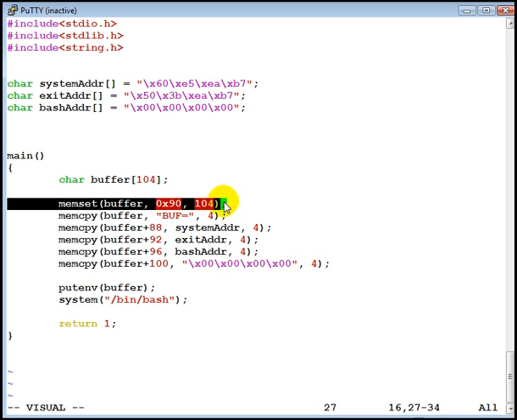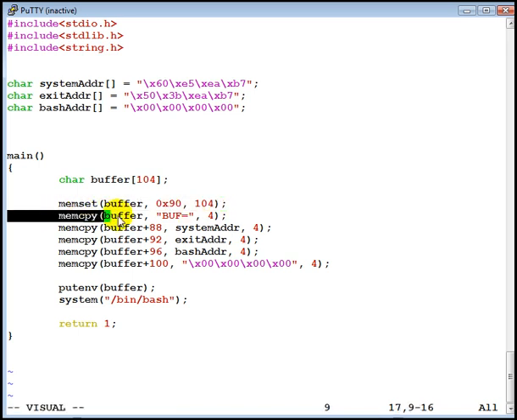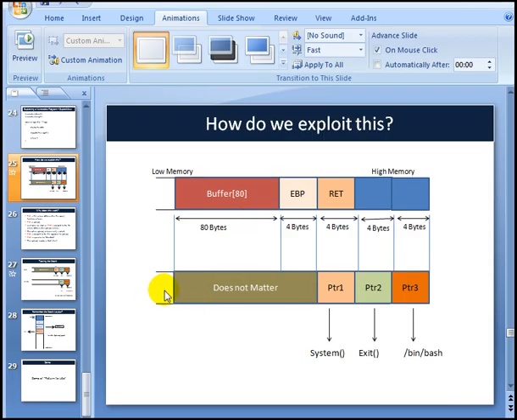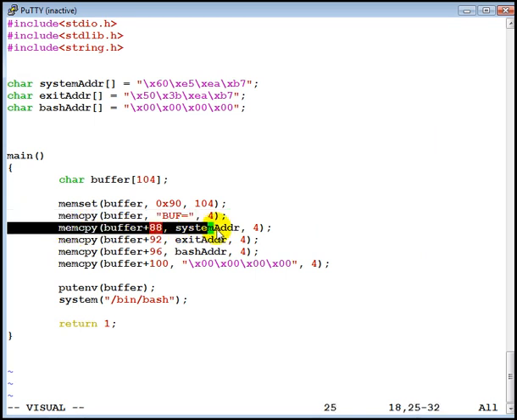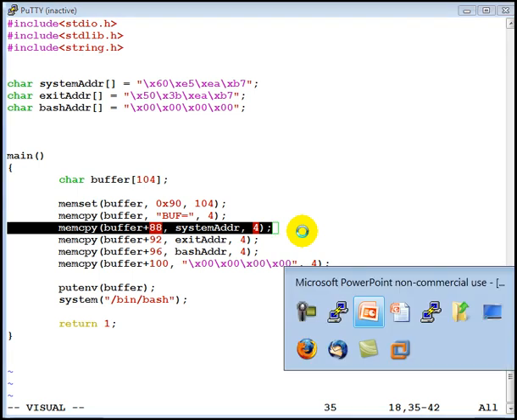Now let's go ahead and actually fill up this entire buffer with NOPs, even though it doesn't really matter, but still. And then in the beginning of the buffer, we name the environment variable, which is buff. From there on, we stored buff here. Then we straight away go to 84 plus 4, 88, 80 plus 4, 84, and 4 bytes for buff is equal to, which comes to 88 bytes. And this is the place where we go ahead and store the address to the system libc call, right?